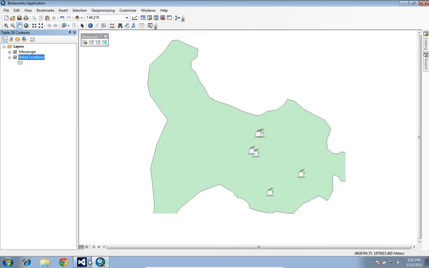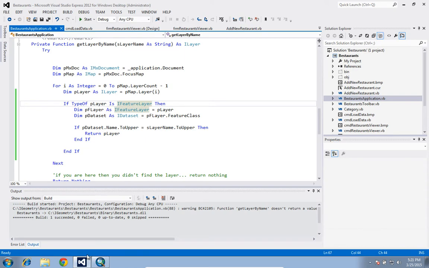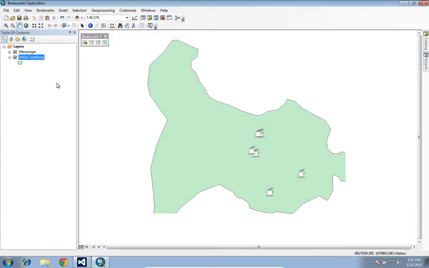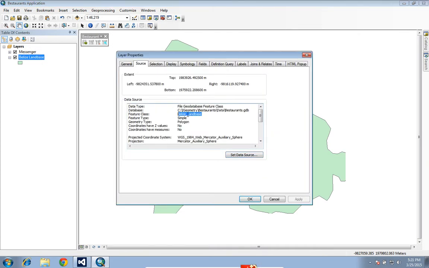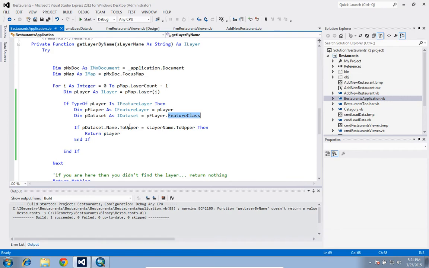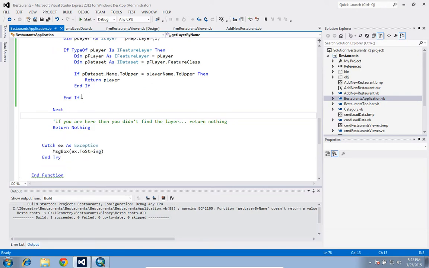Belize. Is Belize a feature layer? Yes, it is a feature layer. Okay, give me the feature layer. Give me the feature class. It can be cast because it's a feature layer. What is the feature class? The feature class is Belize land base. Give me the dataset name. That's Belize land base. Is Belize land base equal to food and drinks? No. Boof. The loop will break, go here, and return nothing. We return nothing to the back end, and that's where the shit hits the fan. I'm sorry, guys, but this is what really happens.